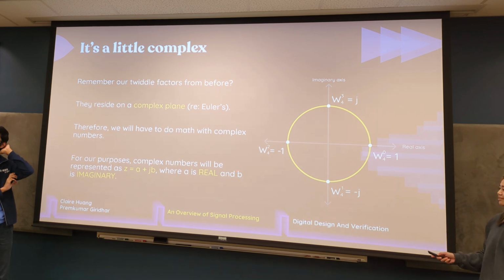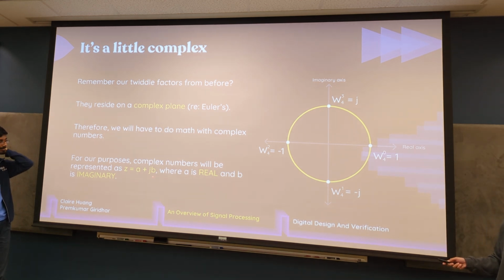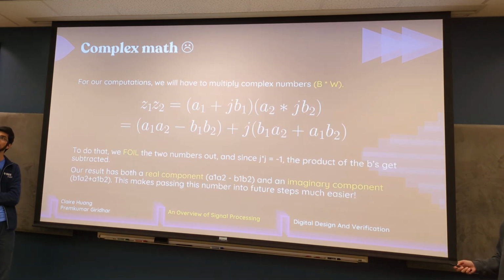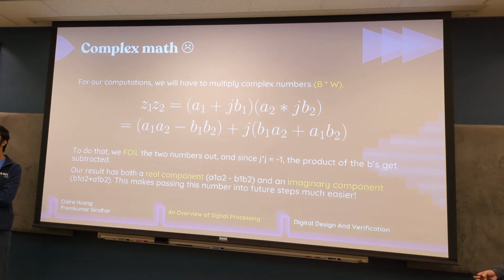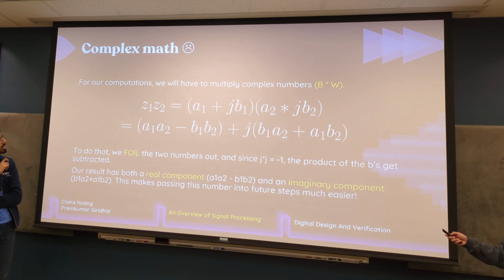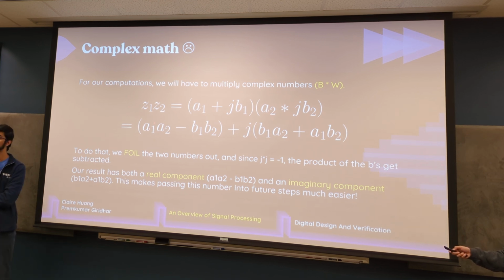And for our purposes, we have this hopefully familiar form of a complex number where A is real and then B is the imaginary component. Good so far? Okay. So just as a refresher for how you multiply two complex numbers, because we will be receiving complex signals. Oh, I think that should be a plus sign. Yeah, okay. It's okay. We'll fix that before we release the slides.